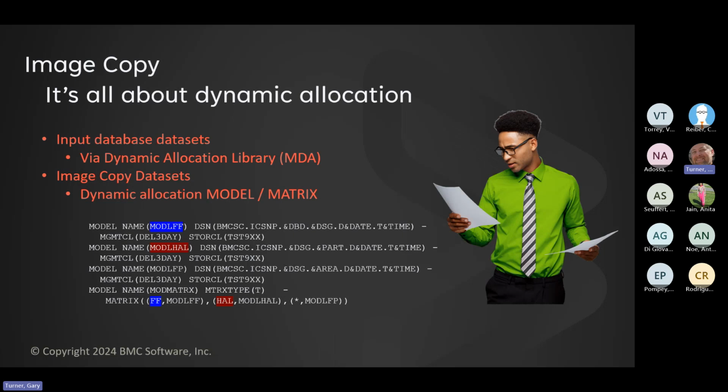If it's a full function database, use this naming standard. If it's HDAM, use this naming standard, and so forth. And then based off the database type, it would automatically know which model to use for the database name. So that's some of the ways you can mix and match your environment, because who knows with your application, you may have a mix of database types, and maybe everything doesn't play well together. So another way of using dynamic allocation to make your job easier from a DBA standpoint, if the application's a mixed bag of database types.